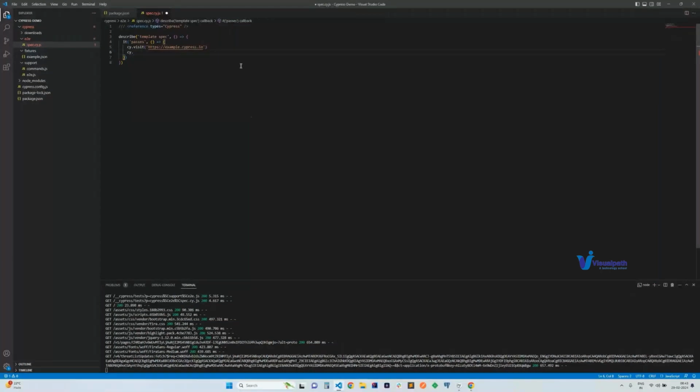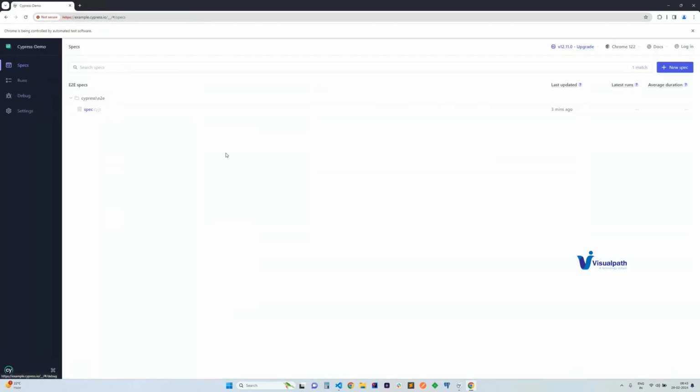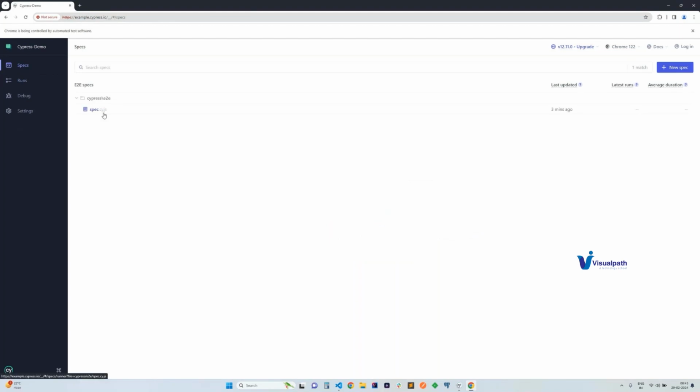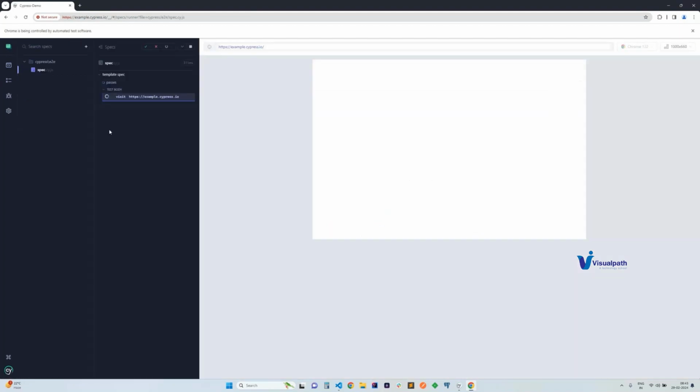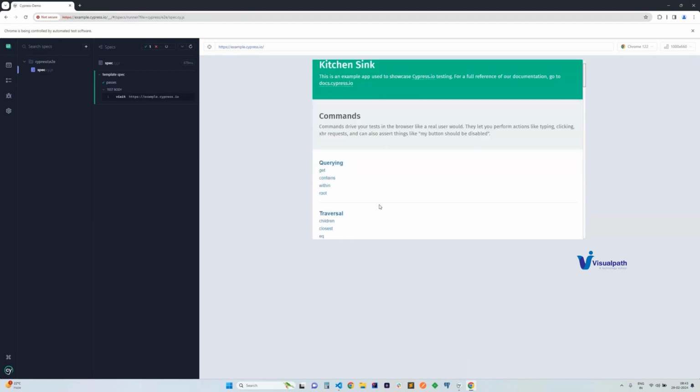So going back to the test, this is basically the test runner of Cypress, right? You can here see all the specs that are available there. Specs are nothing but your test files. The runs features require connecting to cloud. But again, we do not want to store our history. That's perfectly fine. So it will show all the test files that are there. You can click on any of those and it will start the execution, right? And if you hover over any step, it will show you how your page looked at that point. And let's add something more to it, and we'll see how that works, right?